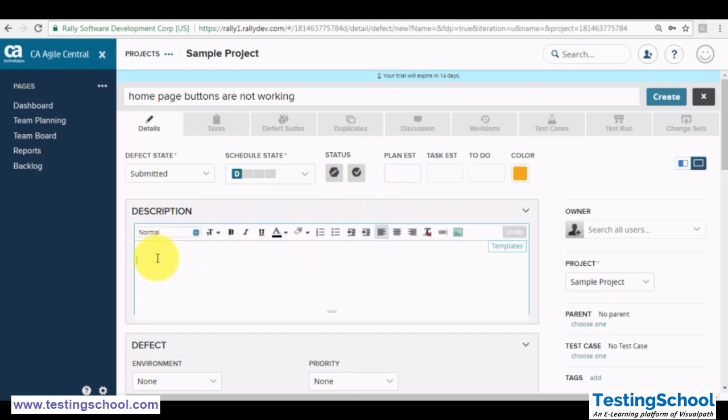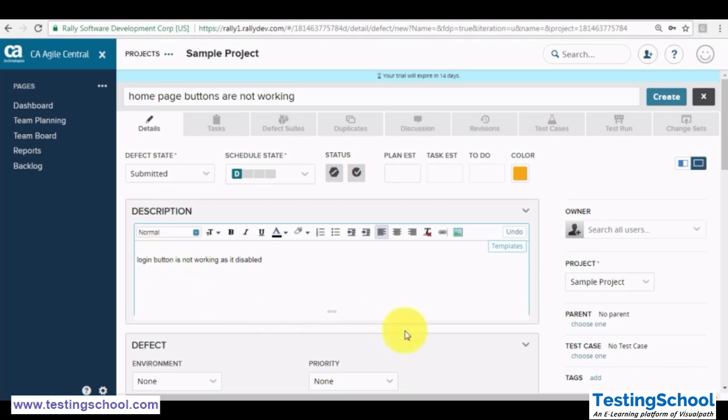You have to write some description for that, like the login button is not working as it is disabled. So the developer will see that the home page button is disabled, so that is why it is not clickable.